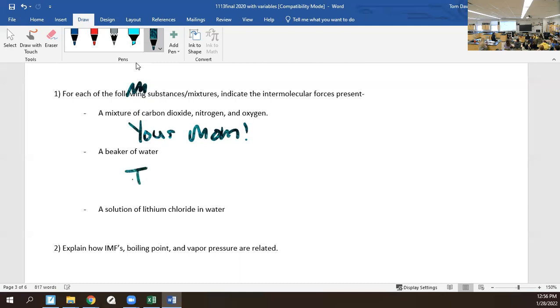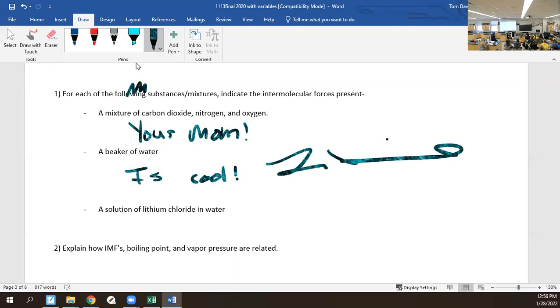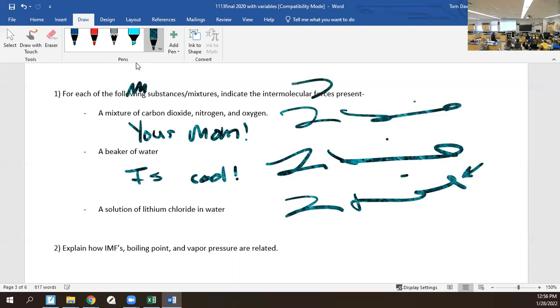Your mom. The answer to this one is cool. I actually like this pen. I wonder what my signature looks like. Wait, what's your signature? Tom Davidson. That looks like a skateboard. It's right here. This one's closer to my actual name. Let's see here. Now we can forge your signature.